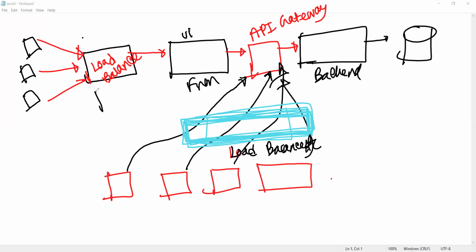Sir, but what is the use of load balancer? I know you asked the question, but I have a plan to explain this whenever I am explaining the microservices architecture, right? MVC architecture, microservices architecture. But sir, as you asked, I'm explaining what is the purpose of load balancer, a little bit. 1 minute, okay?